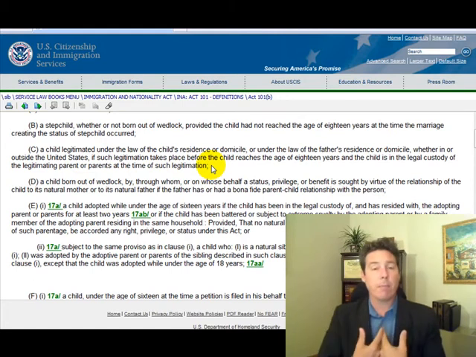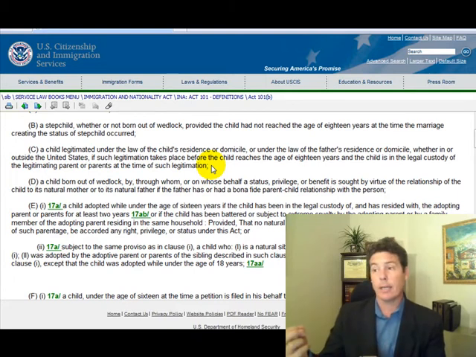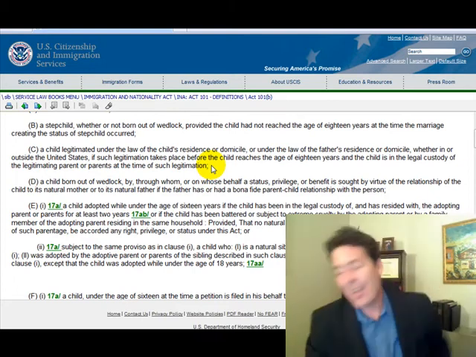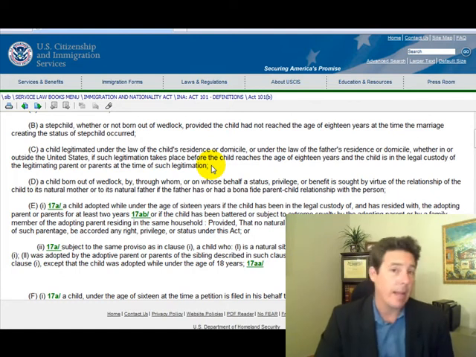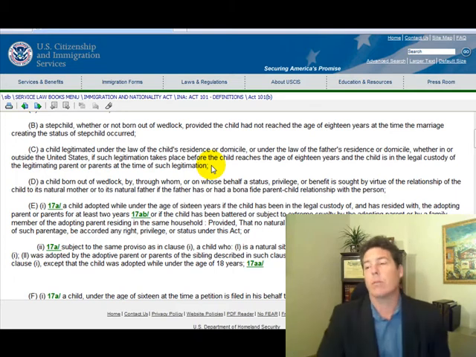So even though I might be from Ireland, if I legitimated the child in Yugoslavia, or the former Yugoslavia, Serbia, then it's going to be the law of where I'm living at that time. So it's going to be Serbia or China or Japan. That's the important thing around the law, which law to use.